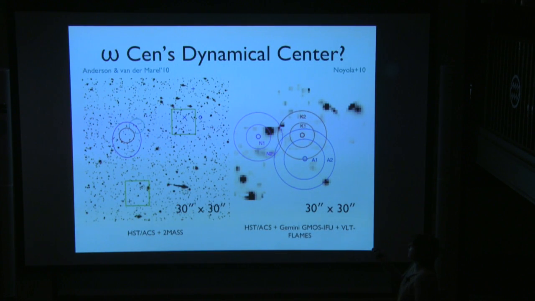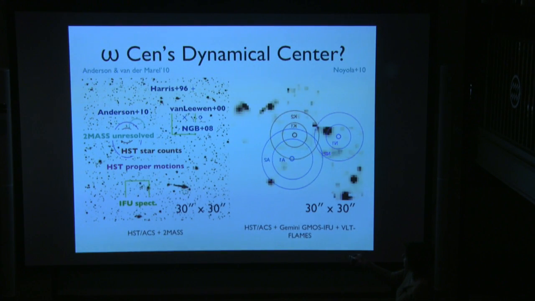And so I even show you within Noyola's own work that her own interpretation of the center has, this is the Anderson et al. center. This is one from a first dynamical study, another from, I think this was actually the first dynamical study, this was the second. I've tried to mimic these three circles over here as well. Oh, sorry, these ones are backwards. I flipped the image around. Hold on, wait for it. There we go. Now these ones correspond to those three circles over there.